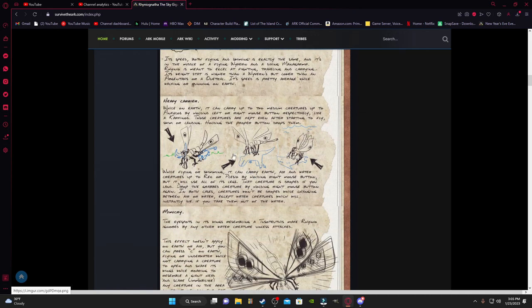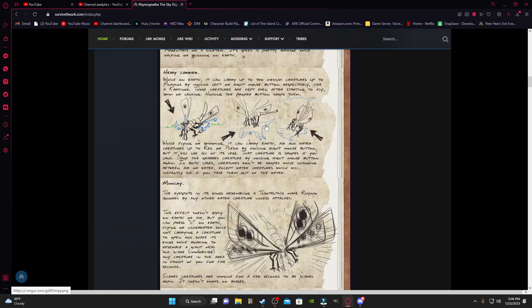So now we're going to be going over to the heavy carry. Alrighty. So when it's landed, you're going to have an option like the Carcharodontosaurus to carry two small creatures like an Argentavis. So you're going to be able to carry an Anky in one hand and a Diplo in the other. So you're going to get metal with one, rock with another. And then when it's flying, it's going to be able to carry basically large creatures, like Rexes, and then when it's in the water, again, large creatures, so plesiosaurs and all that. And I imagine it'd also be able to carry the small to medium creatures as well.